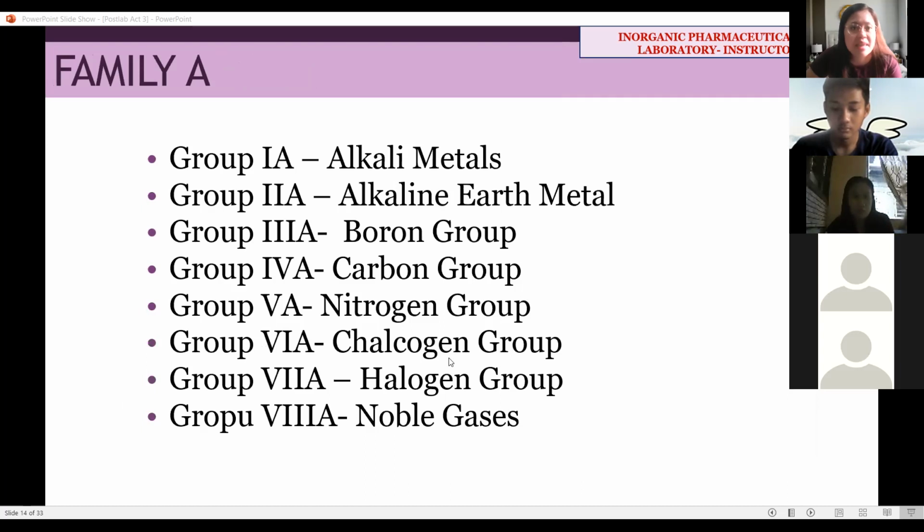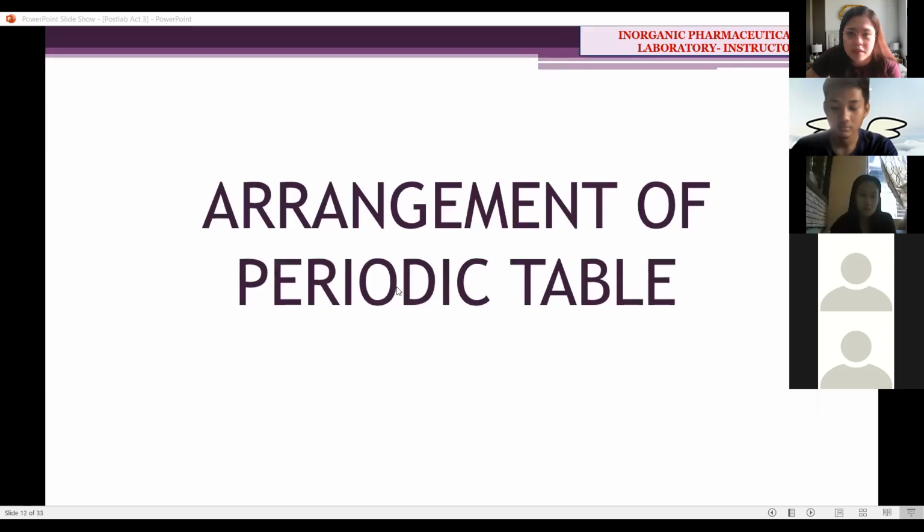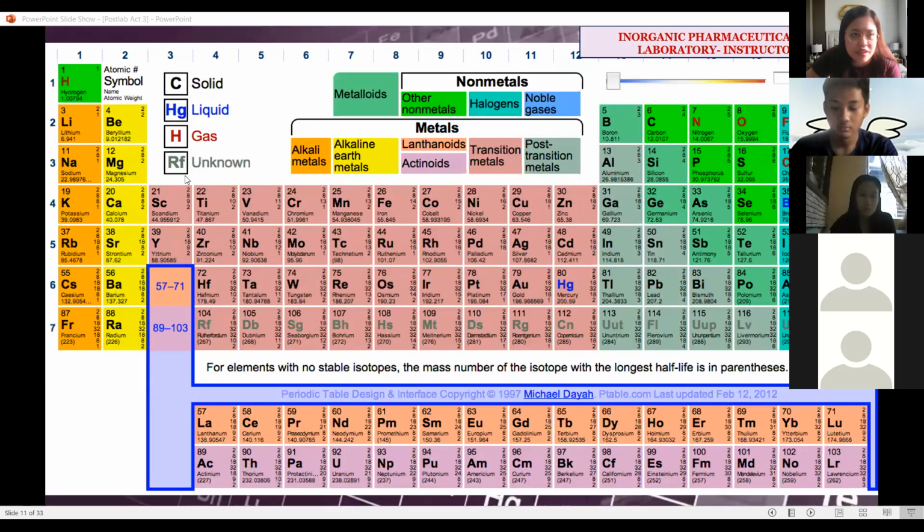Tapos, naa sila yung mga pangalan class. Group 1A, Alkali Metals. So, balikan na nato itong periodic table. Balik ta gamay. Though this one is the old one, parehas lang man ang ilahang groupings. So, kani from hydrogen to francium, that's the group 1A. And we call them the Alkali Metals. And then, group 2A, this one, beryllium to radium, we have here the alkaline earth metals.